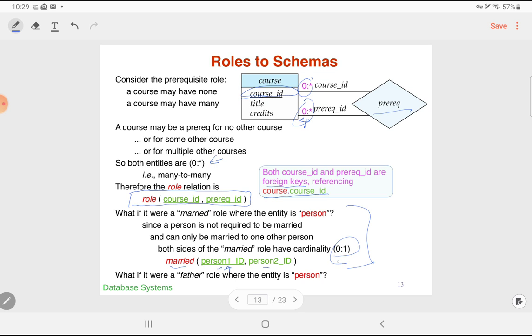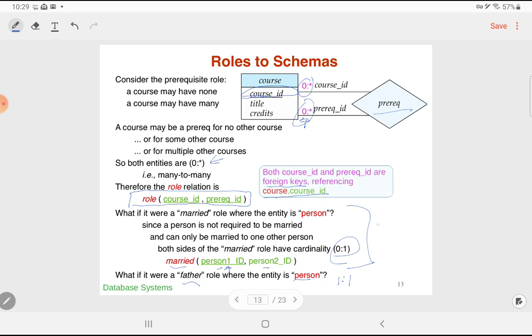You don't need both. What if it was a father role with the entity person? So you're identifying your father. Every person in that case, so unlike married where it's 0-1, a father relation is 1-1. You have exactly one father.